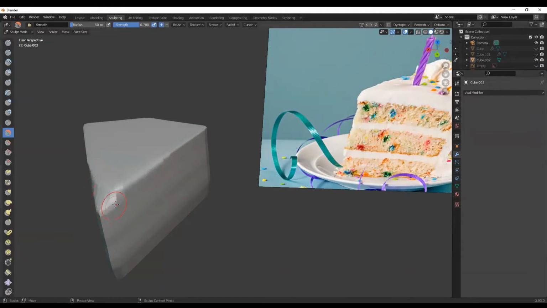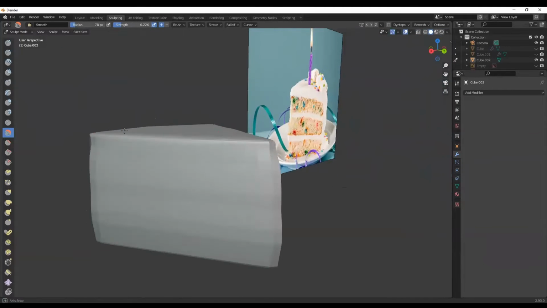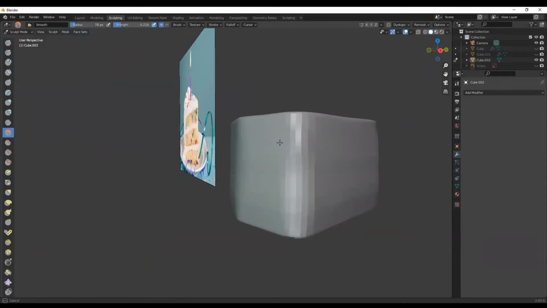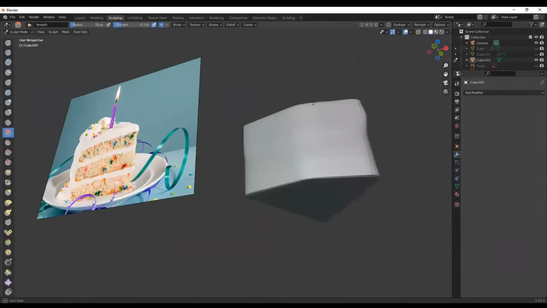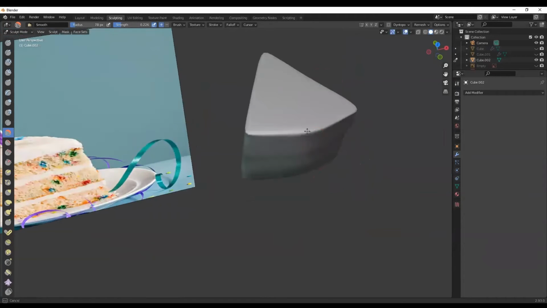If you're noticing that it's crimping in too much on you, you can undo and turn that strength down. Or if you want to be smoothing a lot more, you can always turn up the radius of how big the brush is. I'm just going to go around smoothing some of these corners and making this a little bit more natural and organic looking. What we really want to round off is this point right here, because it was coming from a round cake and we started with more of a triangular shape. I'm going to turn up that strength so that it gets me a little bit closer to where I want to go.